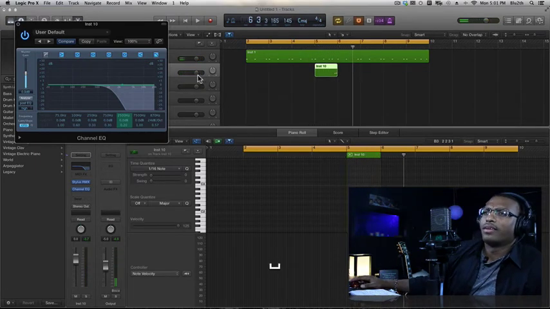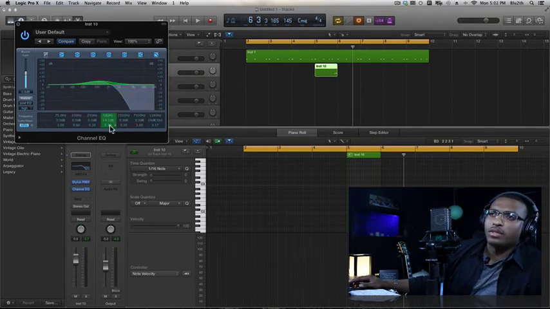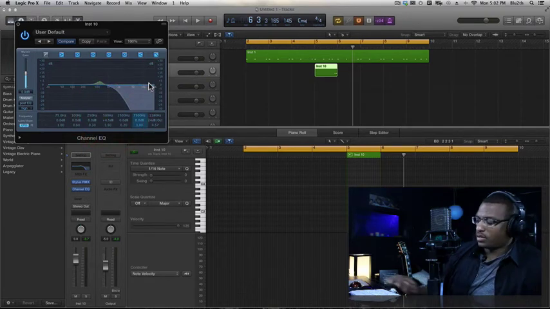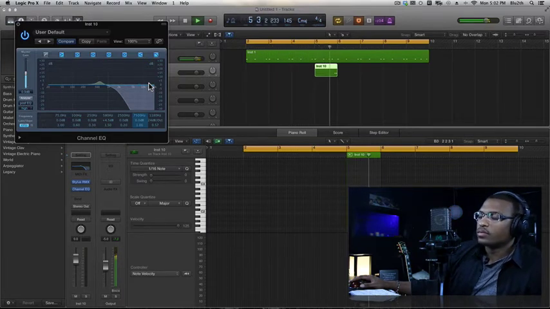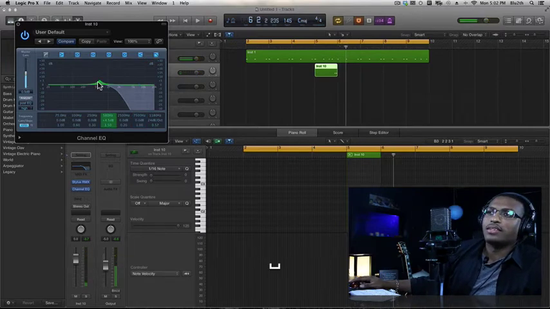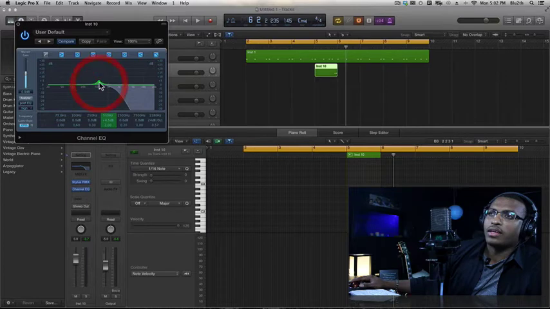Yeah, I kind of like how that sounds. If you really want it to sound more filtered, then you'd raise that a little bit, maybe change the Q. Something like that. That is essentially what resonance does when you're dealing with a filter. The resonance takes that and makes it higher or lower. So there's an upswing before there's a downswing on the EQ.